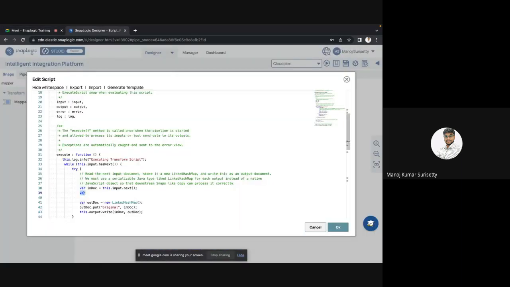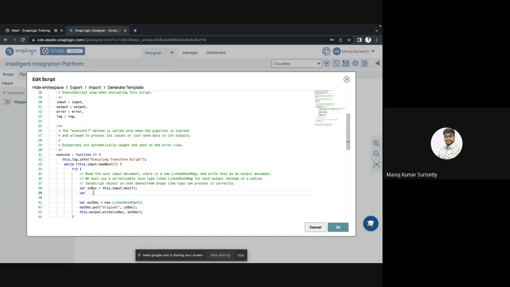Yeah, var is the way we can define a variable. In JavaScript, or in any other programming language, you have to define a variable to store the data. So JavaScript uses var to store the data. There are other ways also, some advanced ways, but our Snap supports this for declaring a variable.